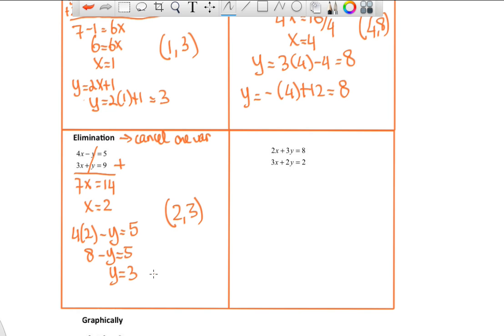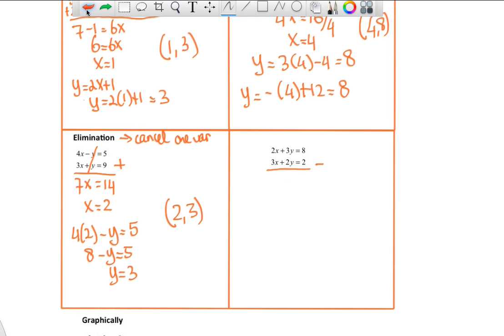Okay, that worked great because I set that up so we could just add or subtract. So, if we look at these and we're going to either add or subtract, so let's see, 2 plus 3 is 5, so I get 5x plus 5y. Well, that's not helping me. I didn't eliminate any. Well, you can also try subtraction. So instead of saying plus, you could say minus. And 2x minus 3x is a negative x, and 3 minus 2 is a negative y. So that didn't help me either.